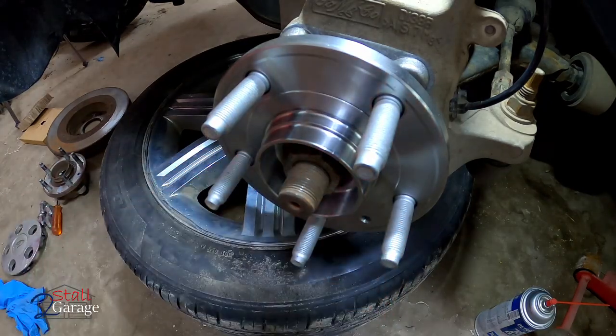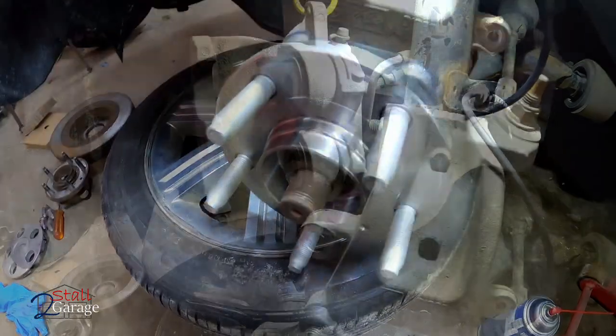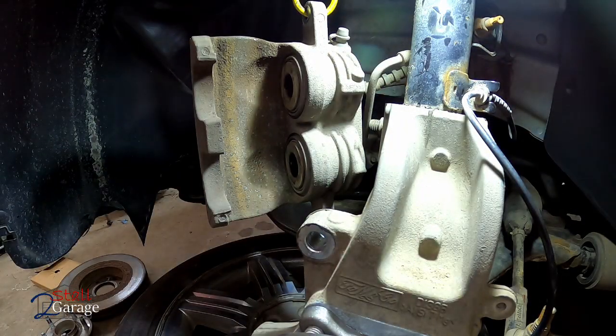The axle nut is on, torqued to 258 foot-pounds. Everything here is complete with the hub assembly. Let's go ahead and throw some gloves on. We'll take a look at the caliper bracket, put some new pads in that. Here we go.